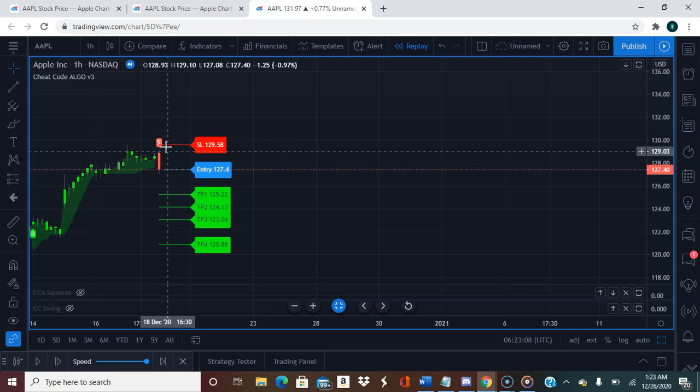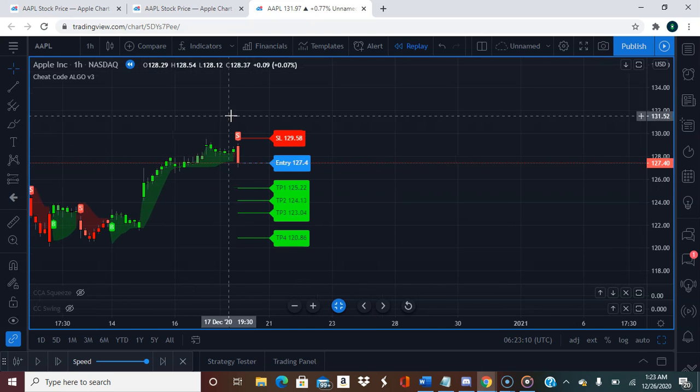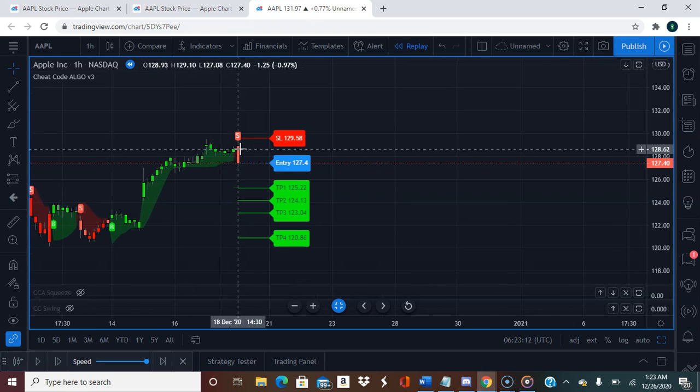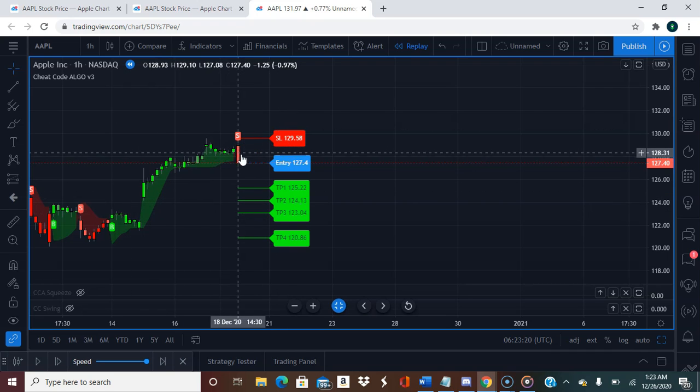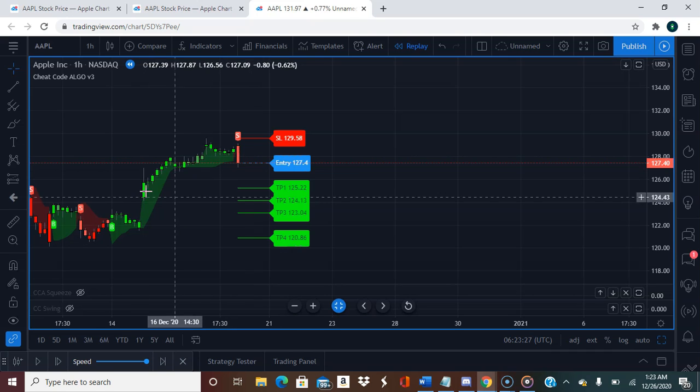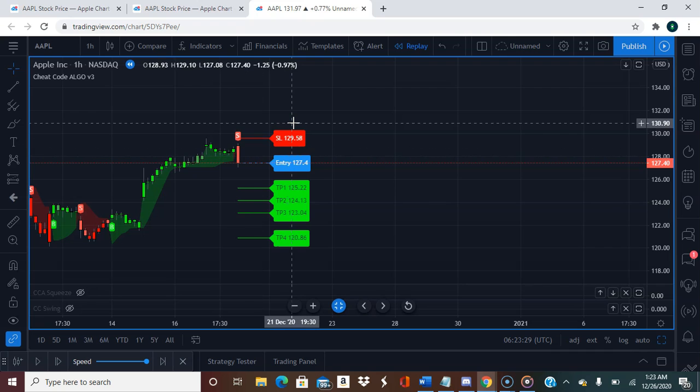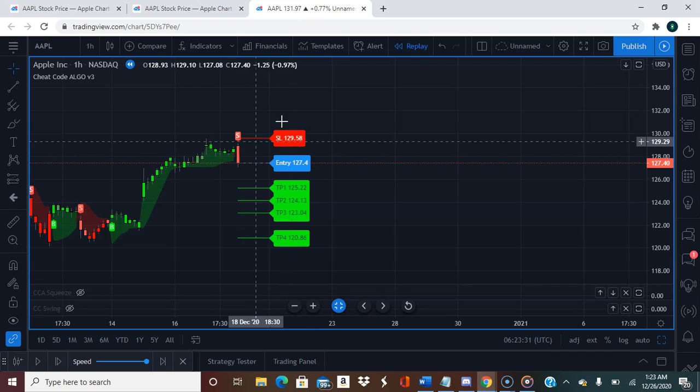Boom. Okay, so now you get a sell signal. Anytime you get a sell signal, exit the trade completely. Do not hold on or none of that type of stuff. If you get a sell signal, go ahead and exit it. The reason why is because even if the trend reverses after you get a sell signal, you're going to get another buy signal. So you can re-enter the trade when it's safe. The system is going to tell you when it's safe to re-enter that trade. Okay, no need to hold on to it hoping that it's going to turn around.